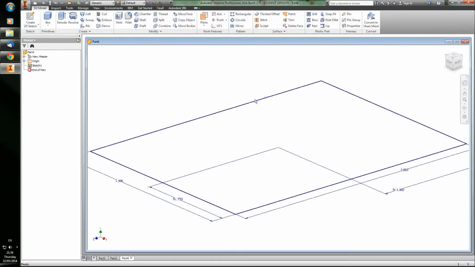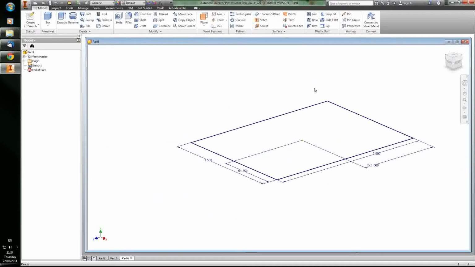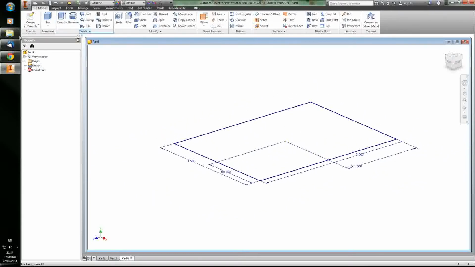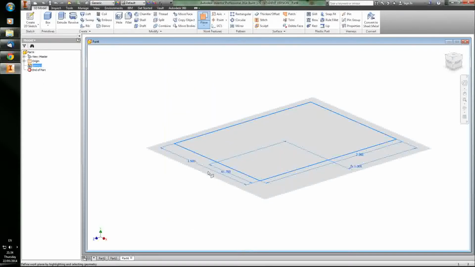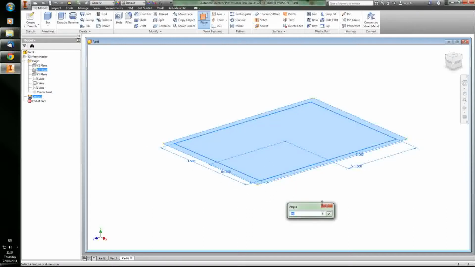So I've got my first basic sketch here, and you can't do anything with that when you're talking about lofting. So how do I do more? Well, in order to loft, you need at least 2 sketches to work with. So what I'm going to do is create a work plane to create a second sketch. So I'm creating the work plane according to the second sketch. You can also do it from the origin planes that you're given.